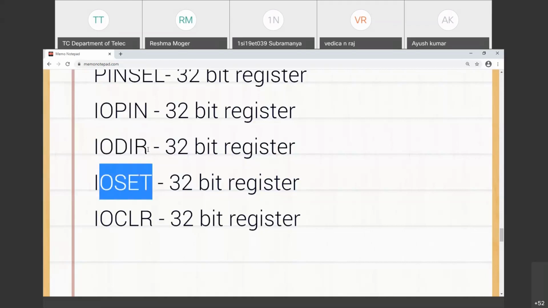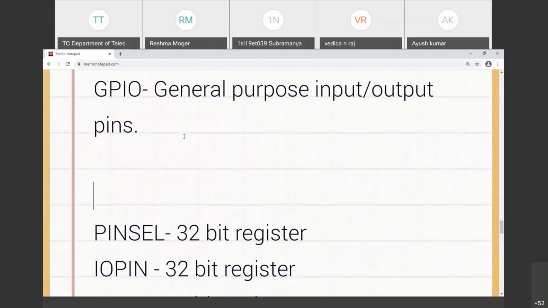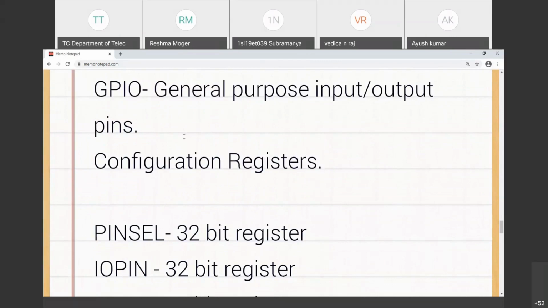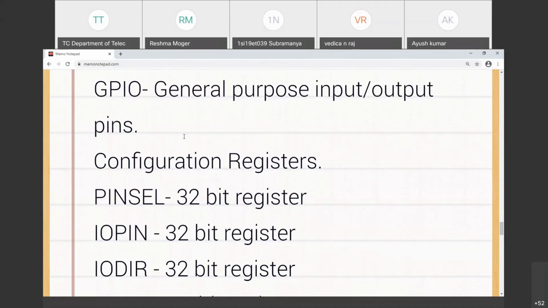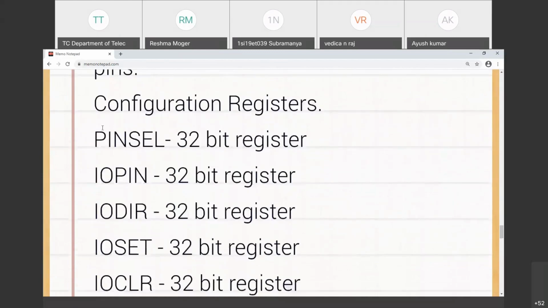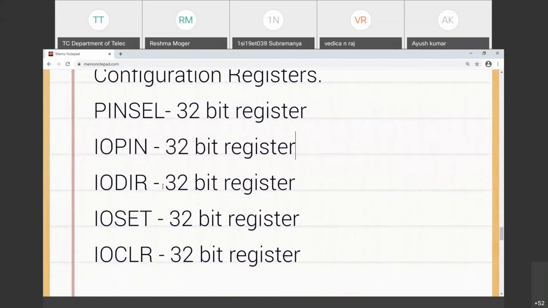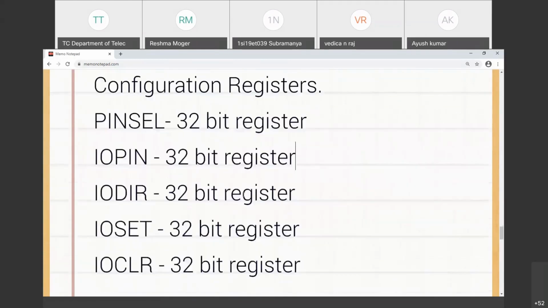So the value present in them plays an important role. That's why these registers can be called configuration registers. Registers are not only used for storage, they can also be used for configuration. Configuring the IO ports can be done with these registers. Pin select, as the name itself indicates, is pin select. IO input output pin, input output direction flag setting either low or high. IO set: once I declare those pins as output pins, what is available at those output pins, whether high data or low data. If I make it IO set, then high is available on those pins. If I make them IO clear, it means if I put zeros onto it, 0 is available on those ports. So configuration is done through these registers, and that's why they are called configuration registers.